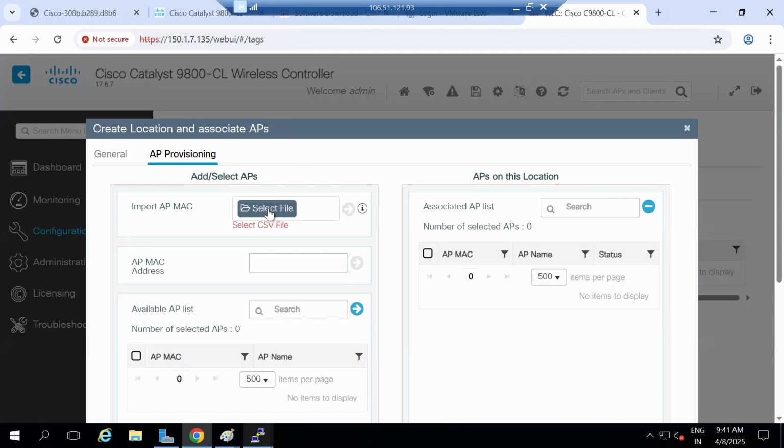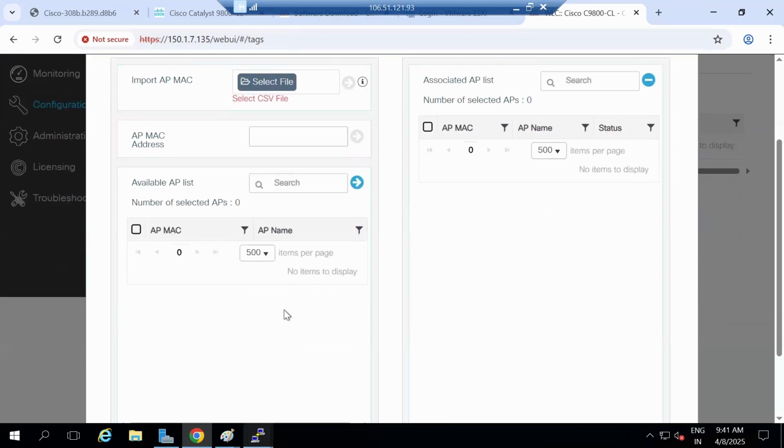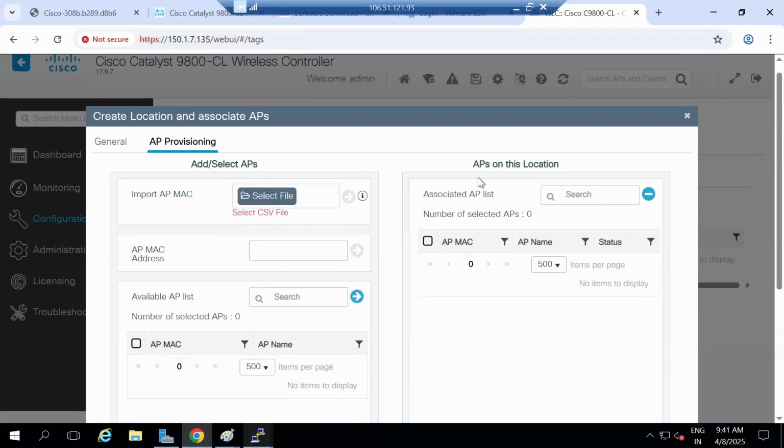So you can select the CSV file, put the AP's MAC address and all, and then you can add that file. And those available APs will reflect here. You can just toggle it by using this button, and then it will be selected for that particular location. So this is location based where you can bulk import the APs, access points.